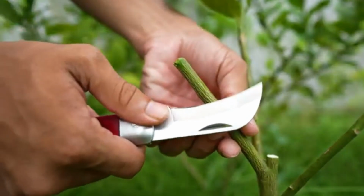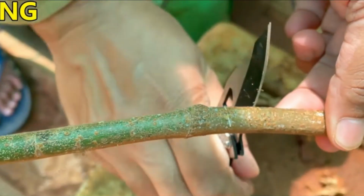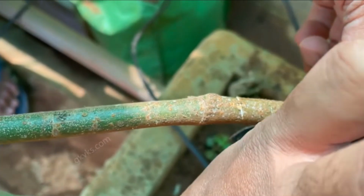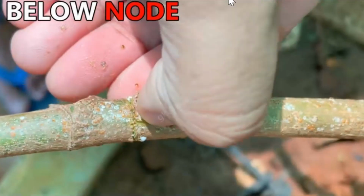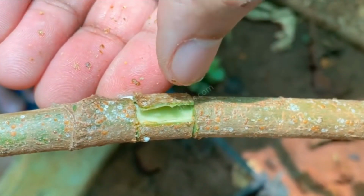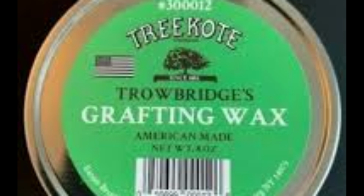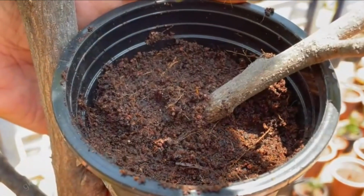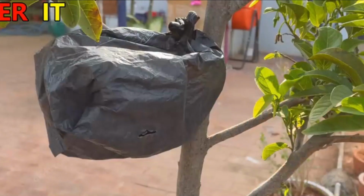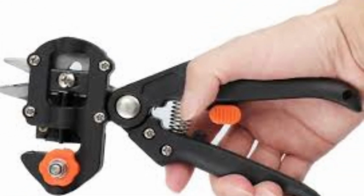Now let's discuss grafting tools. To do grafting, you'll need 1. Really sharp, clean knives. A good grafting knife usually has a blade about 3 inches long and a handle about 4 inches long. 2. Graft seals like special clays, waxes, petroleum jelly, or tapes. These keep the graft moist but still allow for growth. 3. Things to tie and support the graft. 4. Sometimes for big operations, people use grafting machines to speed things up.